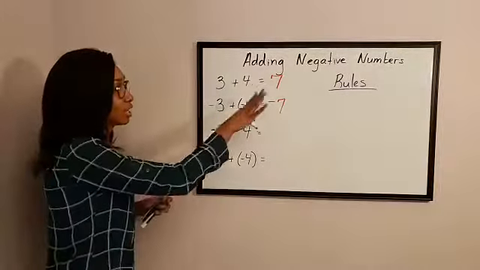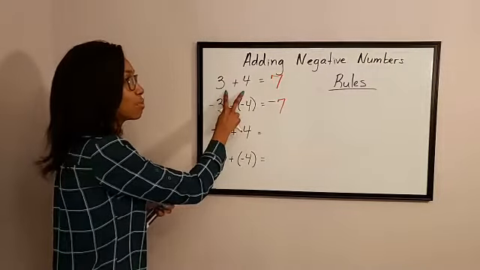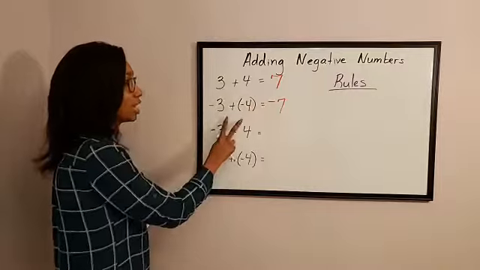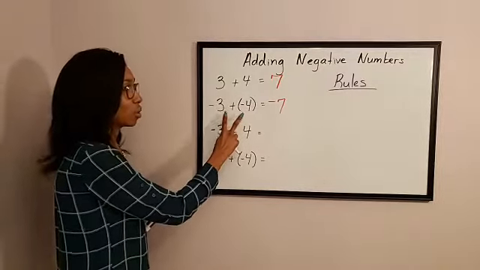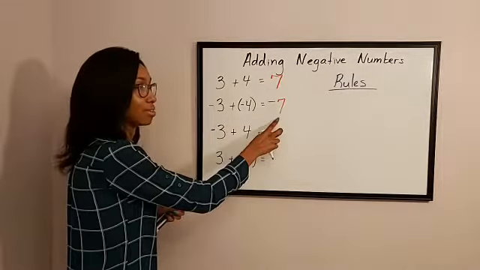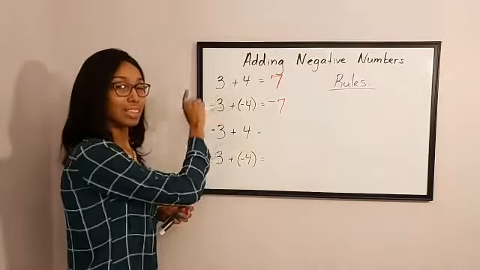So let's take a look at this. Here we had two numbers that were positive, and we did 3 plus 4 to get 7. Here we had a -3 and a -4 that were also put together, but they ended up with a -7, okay? We're going to come back to this in just a minute.